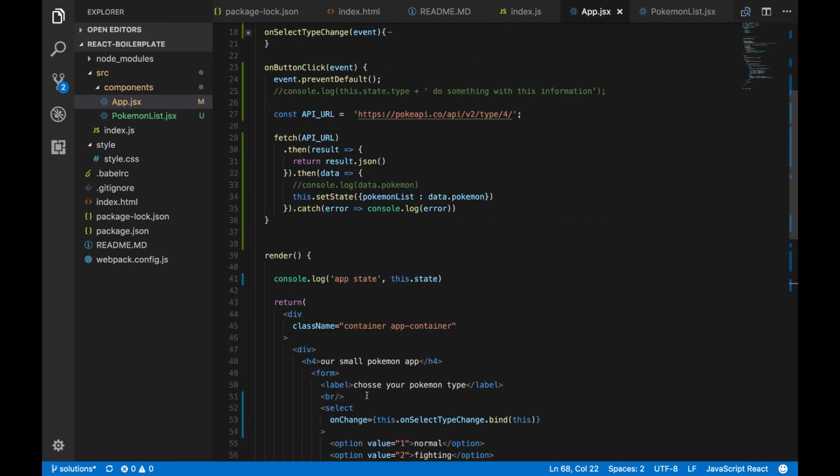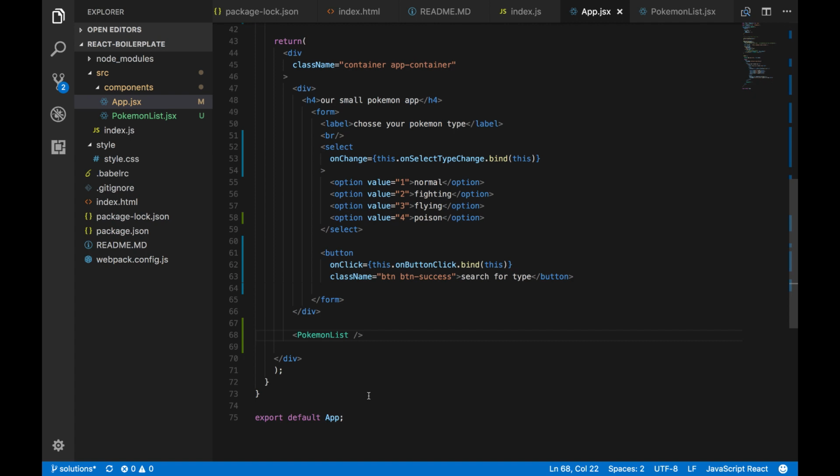So what I will do now is on the Pokemon list, this is the name of the component itself, I will provide a field named Pokemon. It's not the best. Pokemon result. Let's name it Pokemon result.